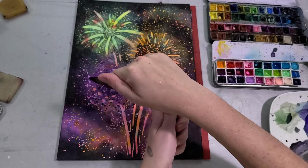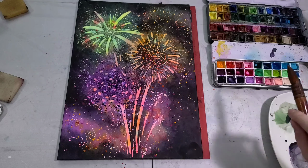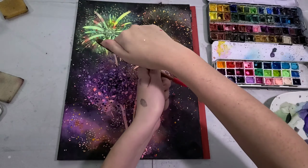I'm also going to spray these with a water bottle, and my water bottle had a little bit of a malfunction, so it tended to just dump the water on the paper. But I also sprayed it just to kind of get those colors to diffuse, to get them to move around. And that's one of the real joys of Cottonrag paper.